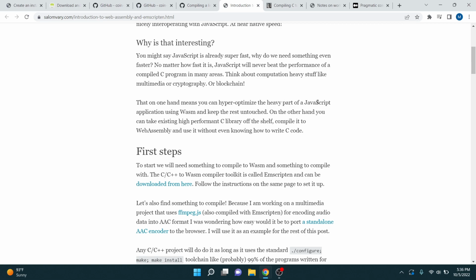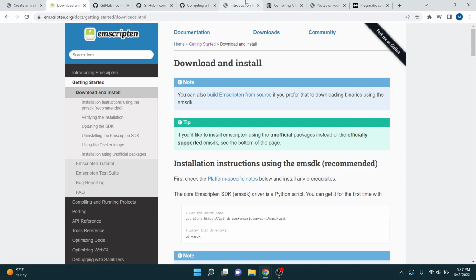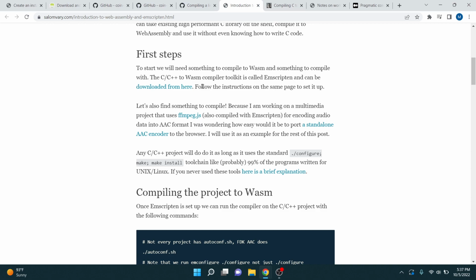Okay. We'll need to compile. To start, we'll need something to compile to WASM and compile with. It's called Emscripten, which is something I already have pulled up.